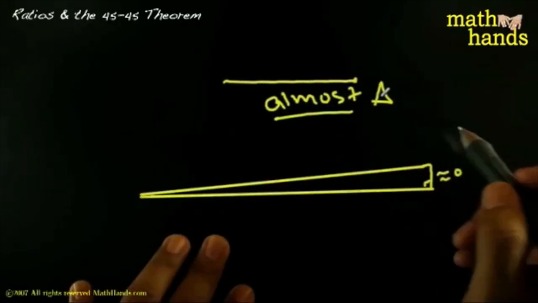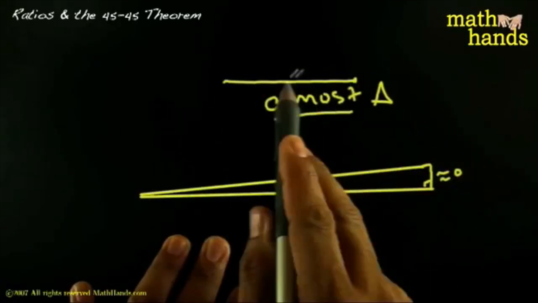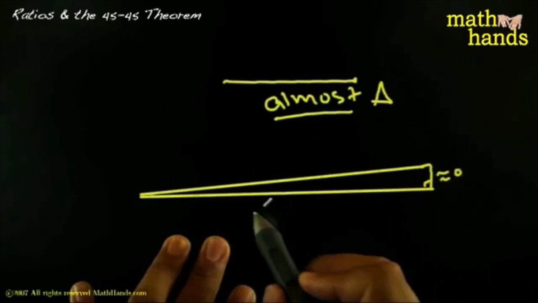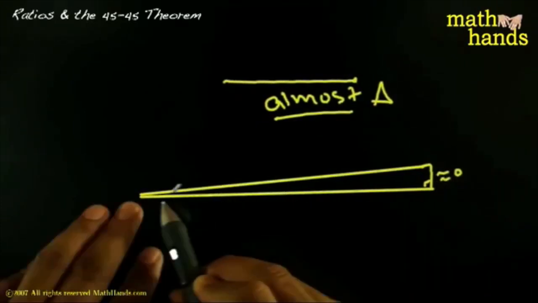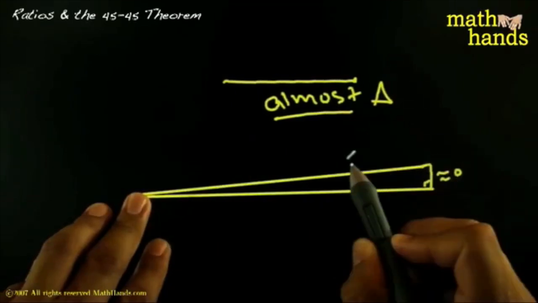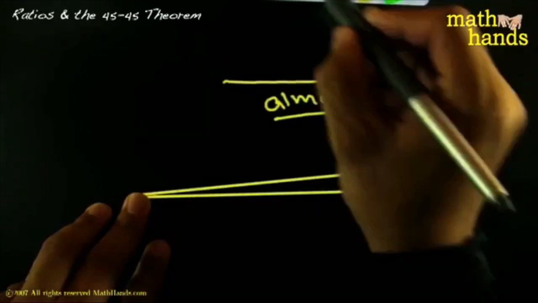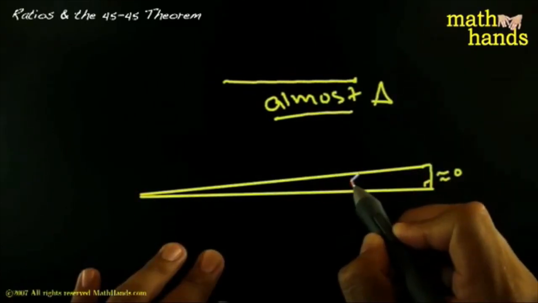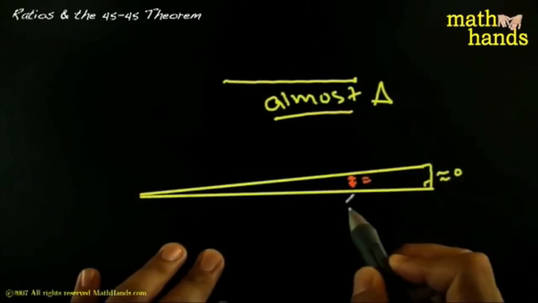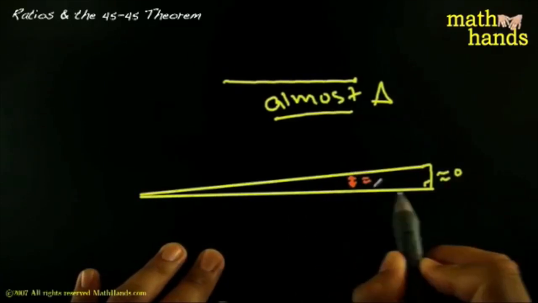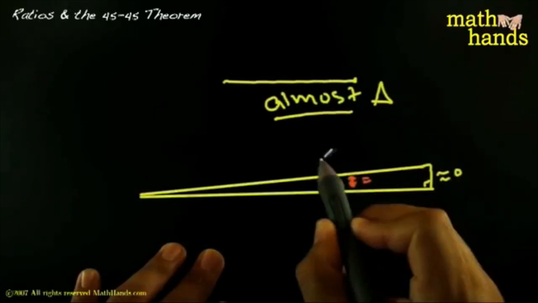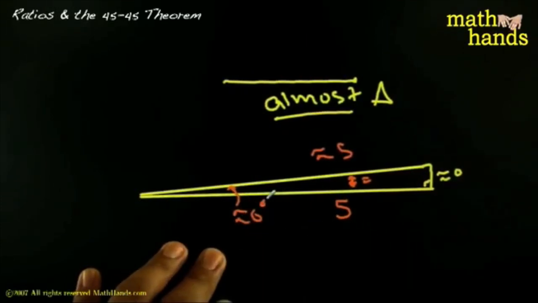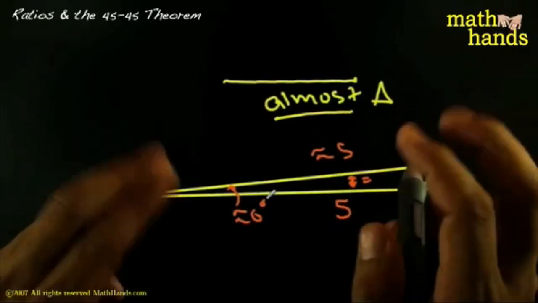Almost triangle. And to draw it here, it's hard to see the triangle, so we'll often try to draw them with a side that's approximately 0, so that we can make sense of the three sides, and maybe we can even label them. The point also here is that on the almost triangles, we know the ratios. This guy's always 0, and these two sides are always equal to each other, or approximately equal. So if this is 5, for example, that would be approximately 5, and that would be approximately 0, and this angle is approximately 0 degrees. Okay, that's the way we'll handle these almost triangles.